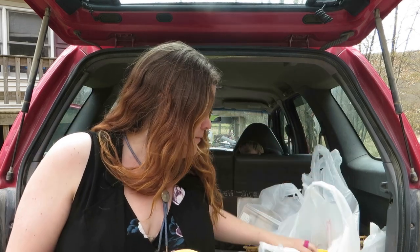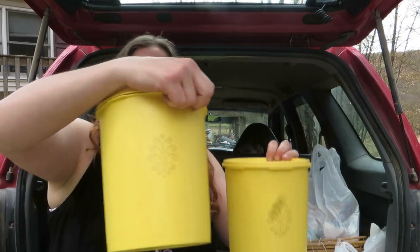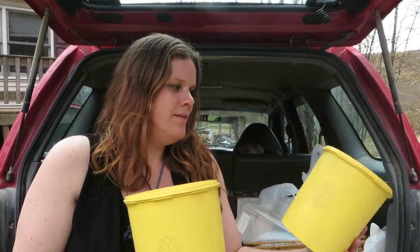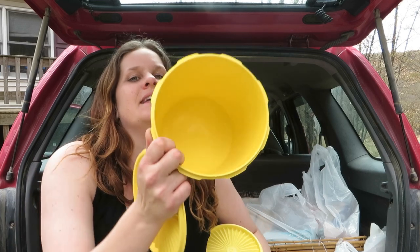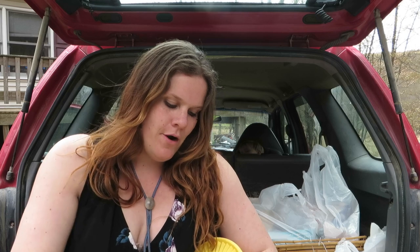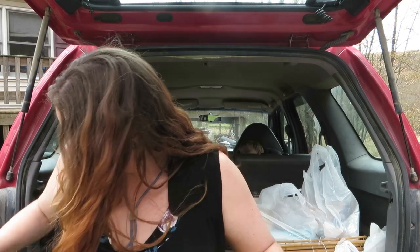Here's one of the items I picked up for $10. These are for me personally, most likely, unless I look them up and they're worth a million, but they are super awesome yellow-colored Tupperware containers. You always need to check the insides of these type of things and make sure they're not crusty. These were not crusty. They're in very good shape. And I go a lot to Market, so I end up with bagged food that needs to be canned. So I picked those up for myself.